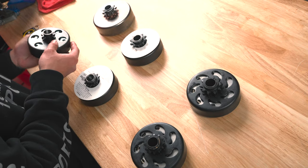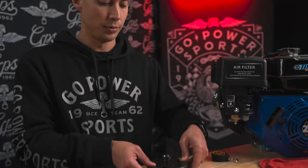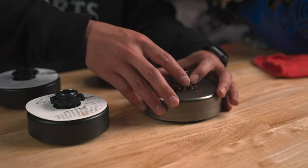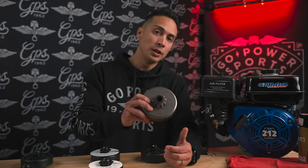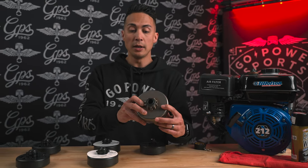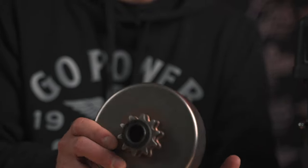With the 3000 stall clutch, you have to rev your engine up to 3000 RPMs just to get moving — great for racers or engines running performance parts. In the number 35 clutch, we also have a Max Torque racing clutch where you can go from a 10 to 16 tooth sprocket depending on your gear ratio. In the 3/4" bore with a half inch pitch — meaning you're running 40, 41, or 420 chain — you can use our heavy duty 1041 clutch. This can be run either inboard or outboard, has a 10 tooth option and stronger components, but it will not replace the power of a torque converter.